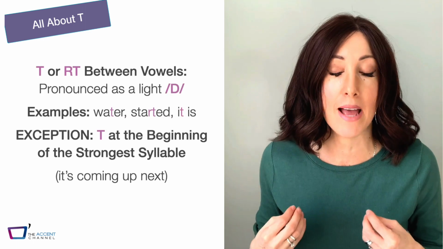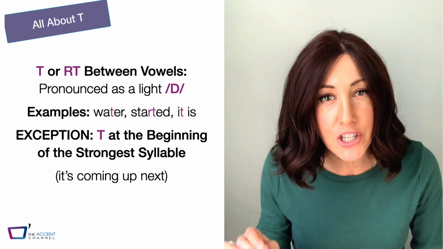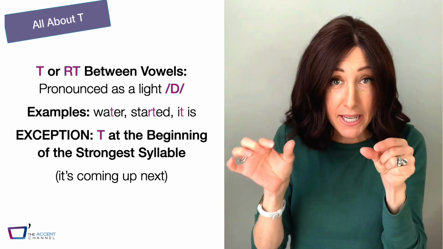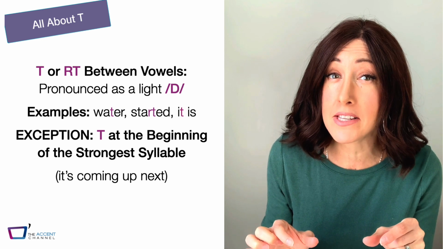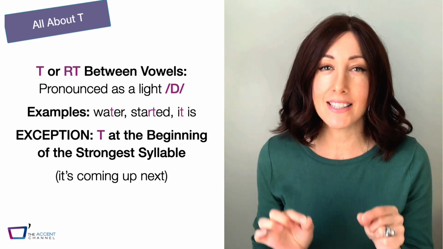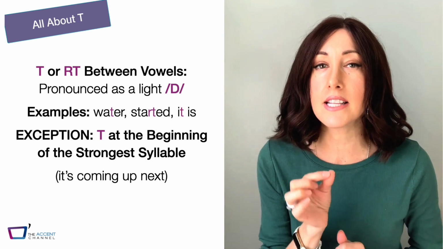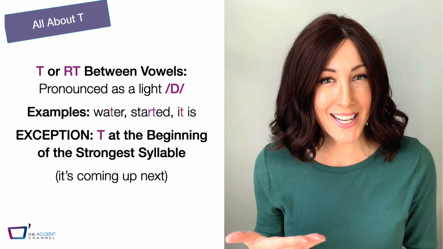For T, now this one gets a little crazy, so listen up, but we will make sure you understand it when we look at the examples. So the rule is this. When the letters T or the letters RT together appear between vowels in a word or a phrase, we'll practice both, the T is pronounced as a very light D. So it's a d sound. It's not duh, it's da. Sometimes referred to as Retroflex T.